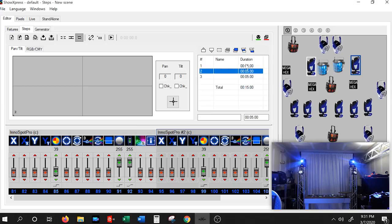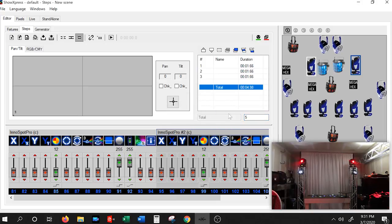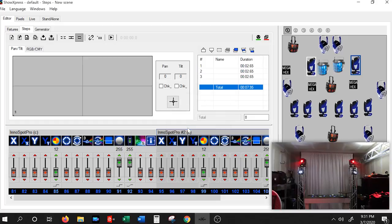So this is going to be way too slow at 5 seconds. So I'm going to adjust this total time to be 5 seconds in total. I'm going to go down here, select five, press enter, and recalculate our steps. And that's a little quick. Let's actually go with eight. Yes. All right, 2.65. So now when I press play, this is going to illustrate the color wheel so that you guys can understand what I'm saying.